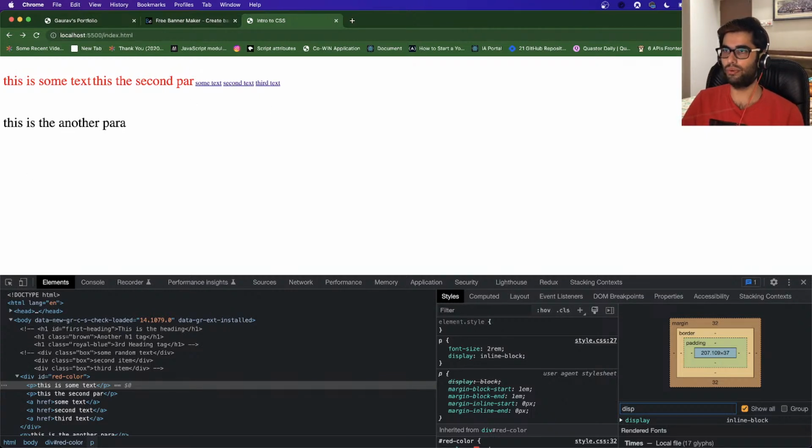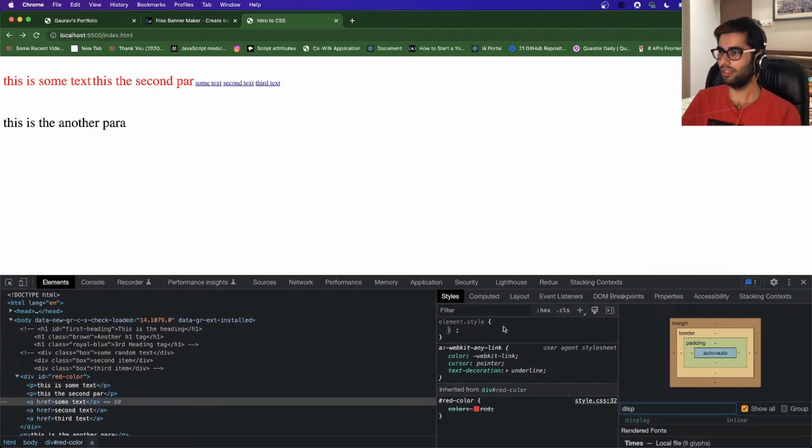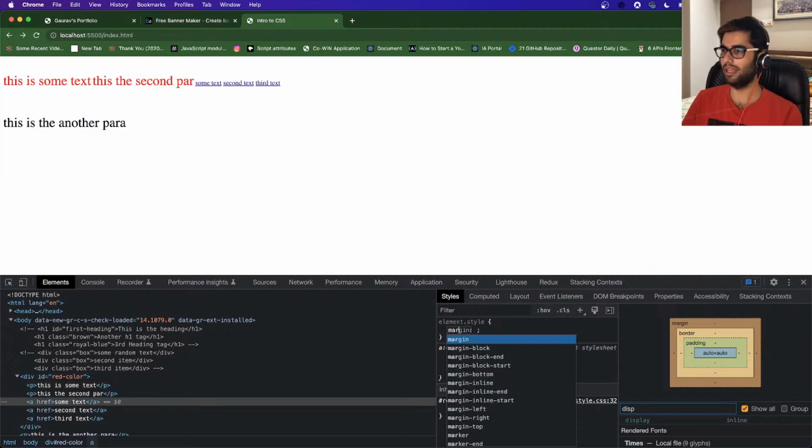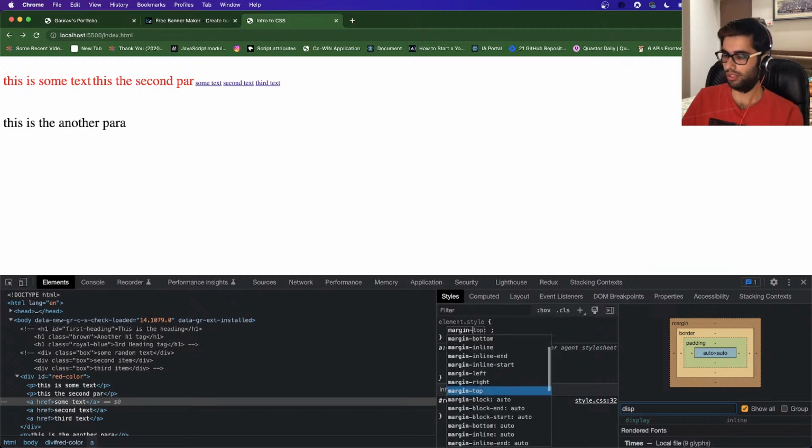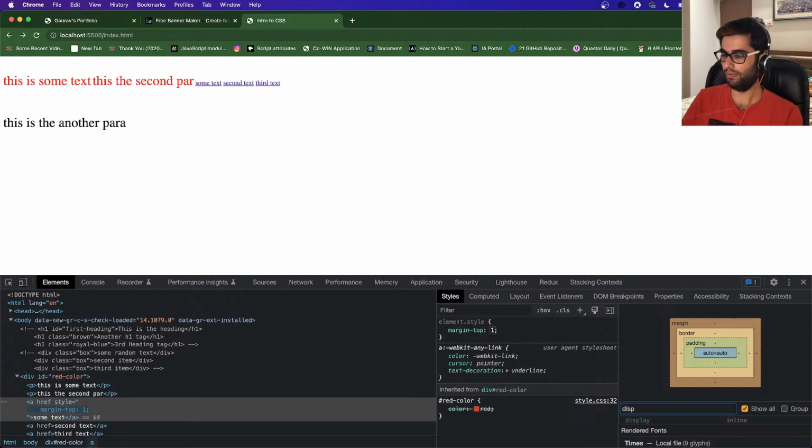Let me show you what I mean. So let me quickly select this. Let me add a margin top of 16 pixels. You can see that this is having no effect whatsoever, right? Because this is an inline element.